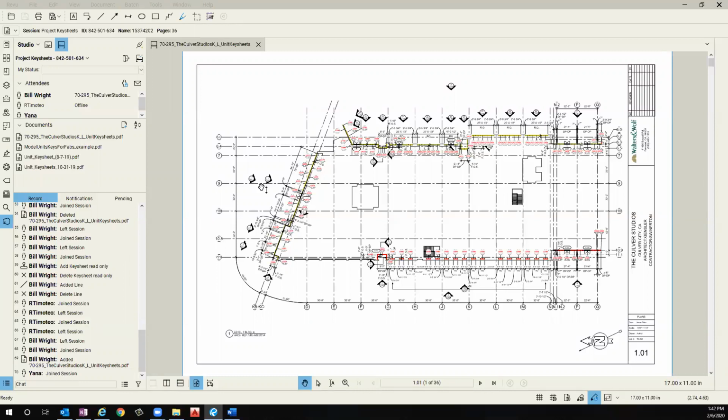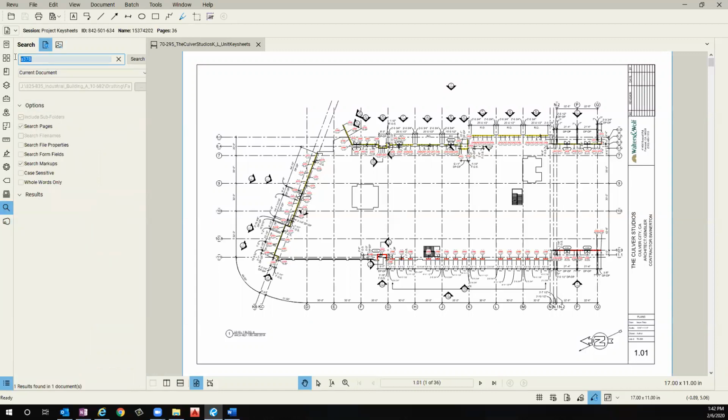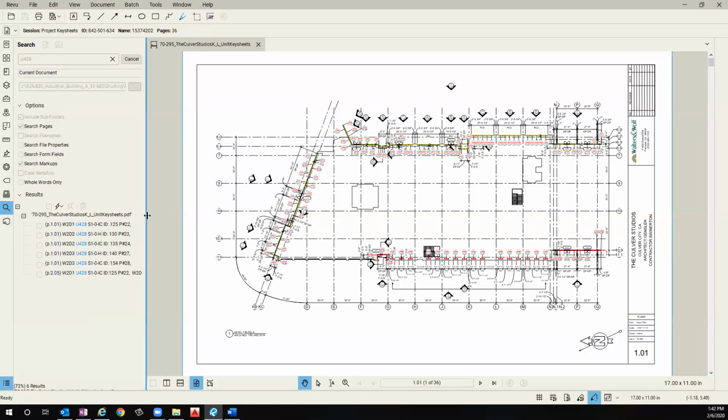Once the PC does the check on the unit, then we're going to do a search for it. So in our example here, I'm going to search for unit 428 as an example. When I search for that, it's going to bring up all of the instances where that unit occurs.